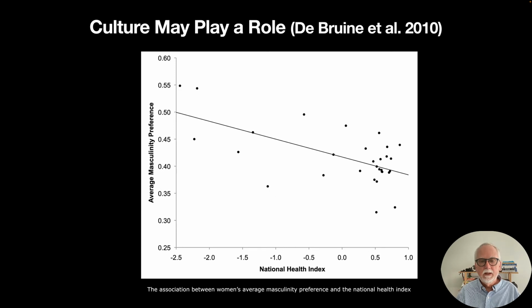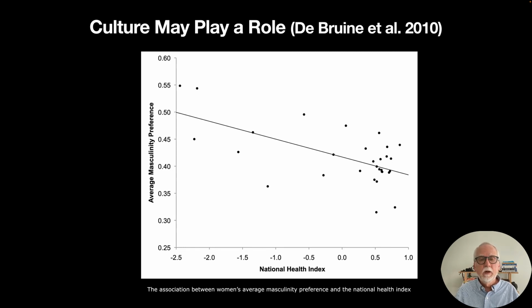What's being shown there on the x-axis is that if you have a lower score on the National Health Index, that means that you have poor health support in that country. So if you get sick, you don't really have the best doctors, there might not be insurance, there's more problems getting access. The medical care is worse. Over on the right, those would be countries that had relatively good national health care.